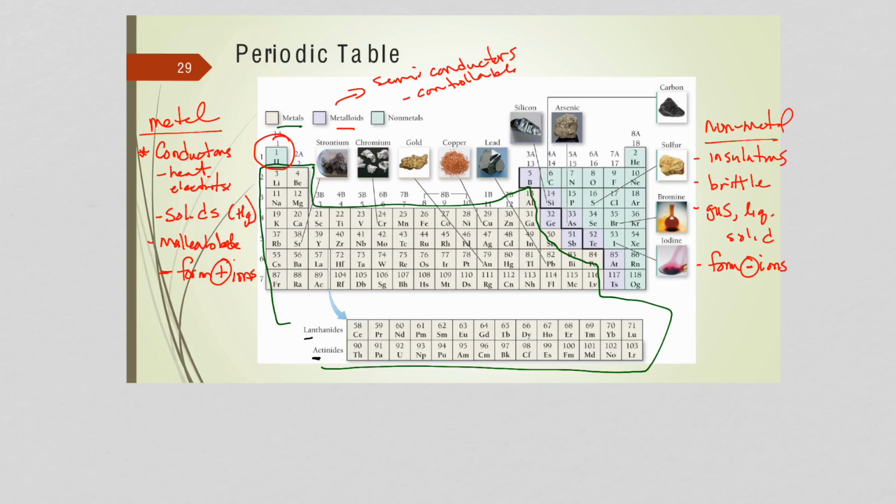So now we have some basic navigational tools for the periodic table. We can categorize them in terms of metal or nonmetal, what group they're in, if they're a main group or a transition, if they're in a specific name group like an alkali metal, etc. And we need to be able to do this. So we're going to bring our study of really atoms and elements to a close here. And in the last section, we're going to shift gears and talk about how we now take what we understand about these atoms and start to quantify them. How do we start to count atoms, if you will?